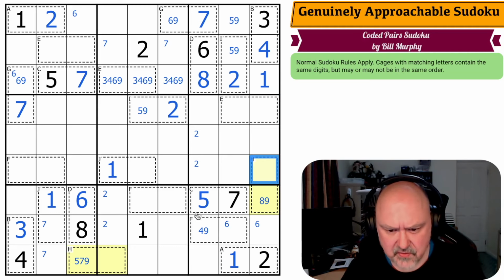E is 3, 4, 6, 9. Hang on. Those two digits, those are the same. So those have to go down here.